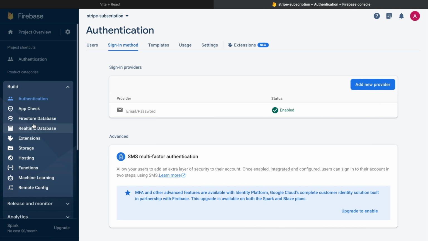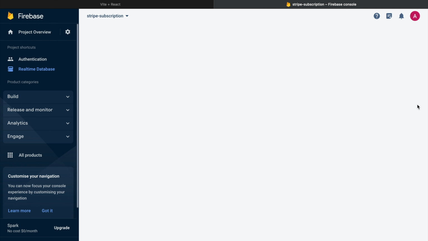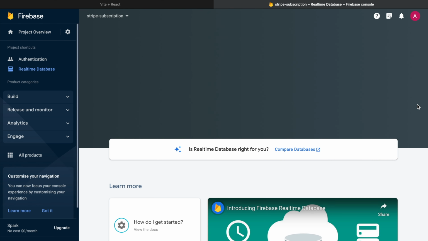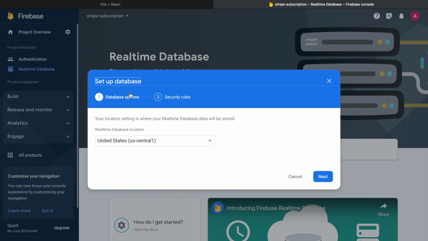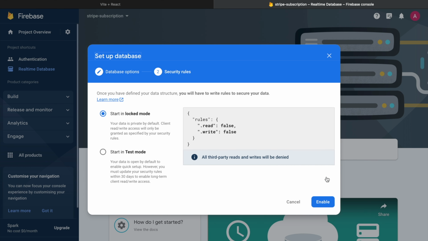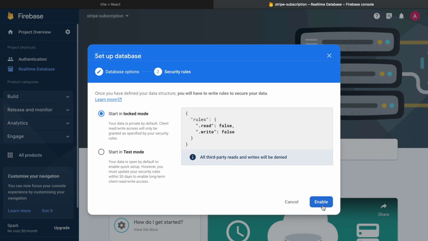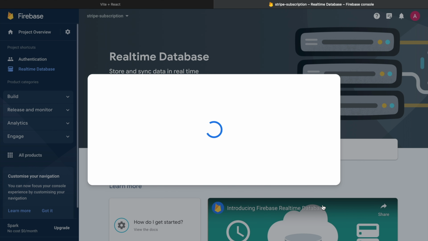Next, I want to have a real-time database. We'll create a database. In this database, the user details of the Stripe subscription will get stored. So next, start in the locked mode.